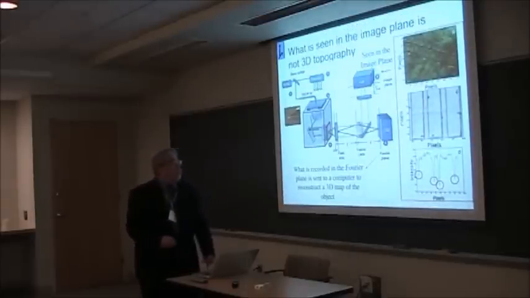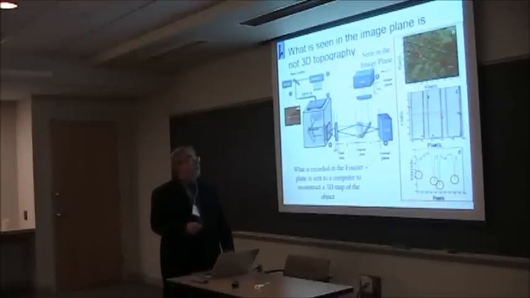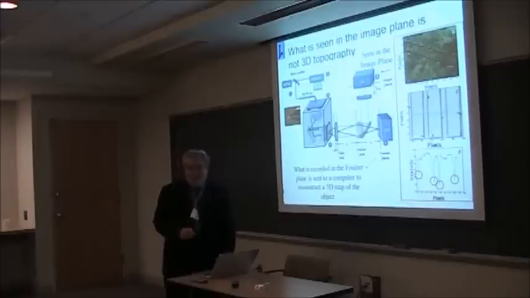Of course, the image is a 2D image. So if you had, let's say, a photoresist where you did something to it, you wouldn't know if there's a valley over here or if there's a hill over here. All you'd see is some index of refraction difference at some point, and you'd see a 2D image.